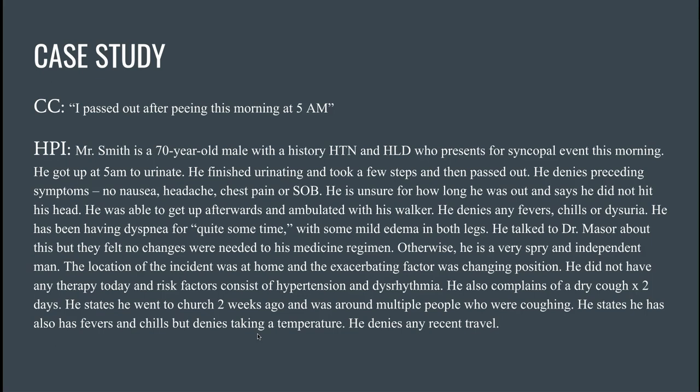HPI. Mr. Smith is a 70-year-old male with a history of hypertension and hyperlipidemia who presents with a syncopal episode this morning. He got up at 5 a.m. to urinate. He finished urinating and took a few steps and then passed out. He denies any preceding symptoms, no nausea, headache, chest pain, or shortness of breath. He is unsure for how long he was out and says he did not hit his head. He was able to get up afterwards and ambulate with his walker.